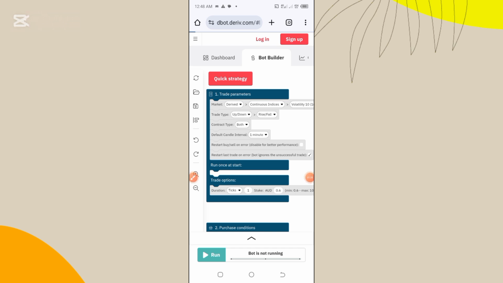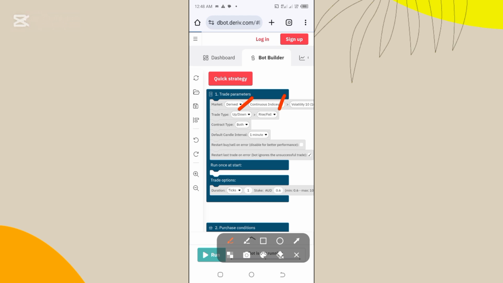All you have to do is to choose or set up the parameters. Trade parameters, you leave it to derived, because accumulators is also part of the derived indices.